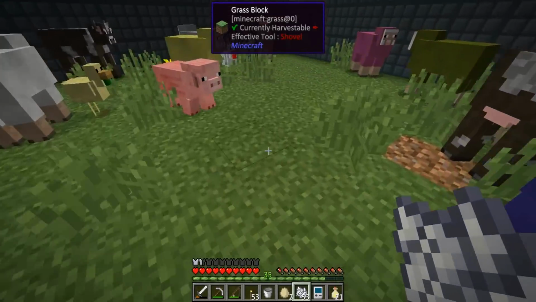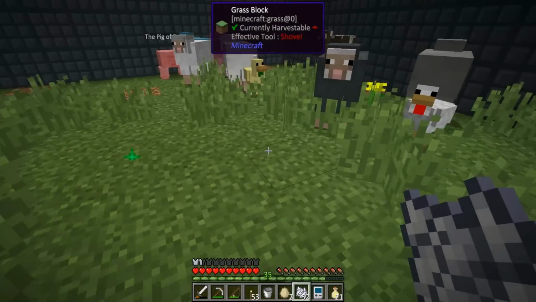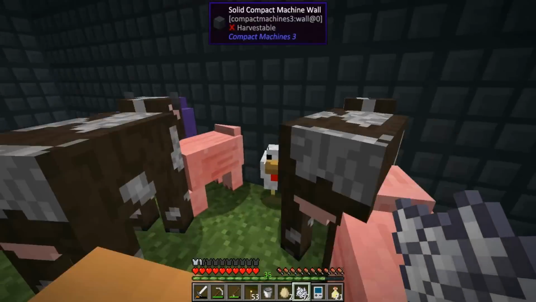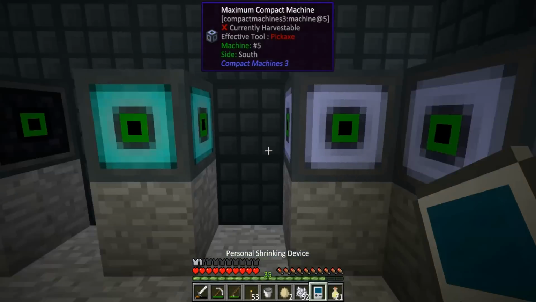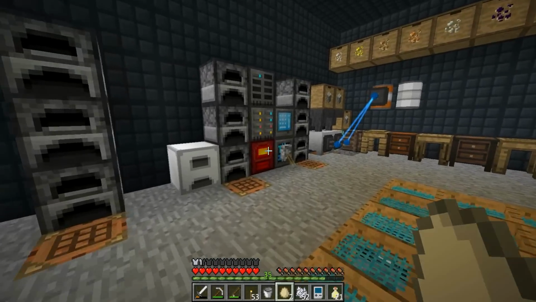Alright, you know, I just need to get one flower. That might be enough for what I need. Let me get out of this place, driving me crazy. Oh my god. Stupid sheep, screaming at me nonstop. Alright, let's head up here. Let's see if we can do this real quick.